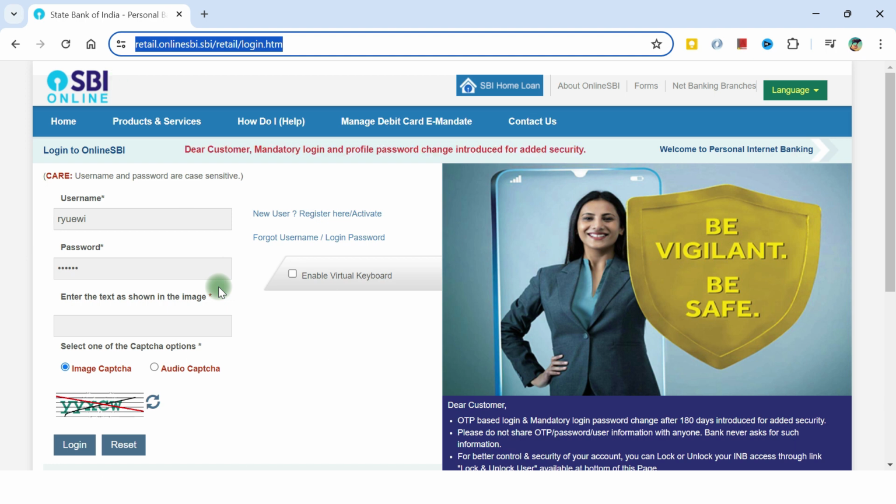So for any non-human entity that is trying to access, this captcha verification plays a very important role, because the way that we look at this and identify what characters are present here, that script or bot won't be able to understand.